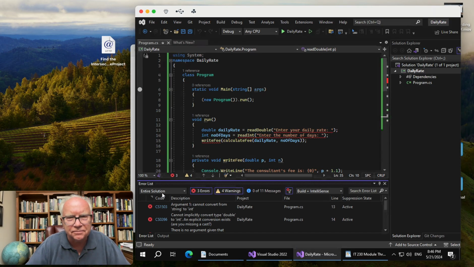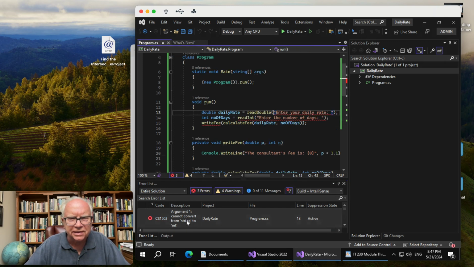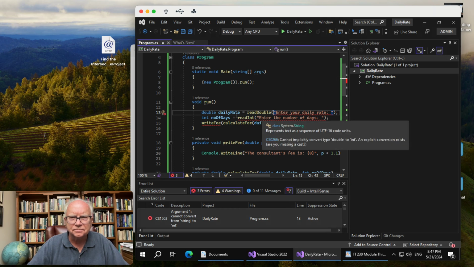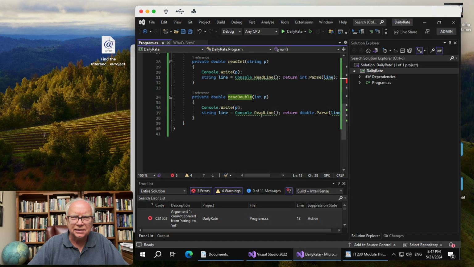Now we have: argument cannot convert from string to int. So we'll double click on that error and it'll take us to the line that caused the error to occur. So read double, daily rate equals read double, enter your daily rate. So let's look down here at read double.